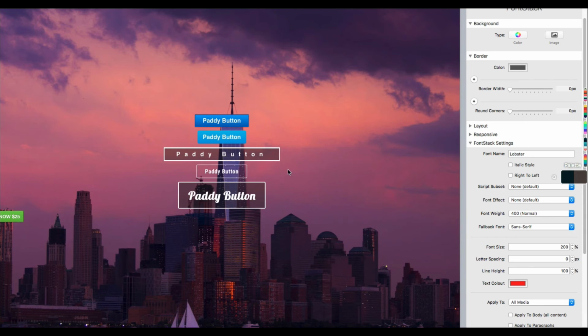And then if we go to the next one, we've got the Lobster font here, and this is obviously a very different looking type of font, but it illustrates the whole process well. So you can see how the pink is coming through on the background hover. We still have a semi-transparent background there so that you can see it on any background, and obviously there's a large, I think it's a 200% font in the Lobster font in there. So these are radically different to the standard font, and there are all sorts of different things possible.